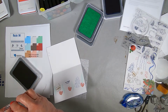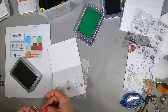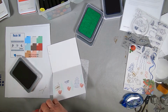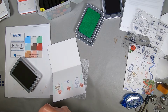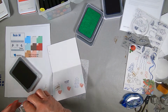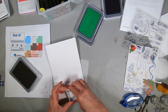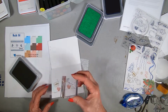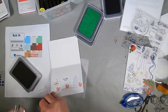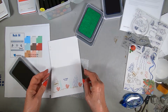And I did put two of the sand bottoms together. I'm trying to figure out which way it goes best. But I really like this little sand bottom. I'm going to be using this really cute stamp set for a number of cards. I'll be sick of it by the end of it, but it's just too adorable. So there's my little sand bottom. Gonna put a little bit more sand under the castle. Is that fun or what?